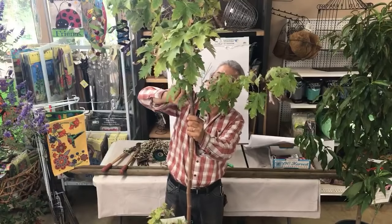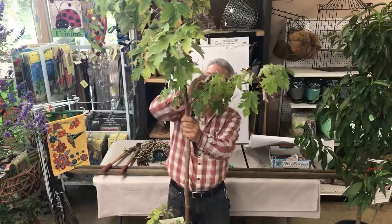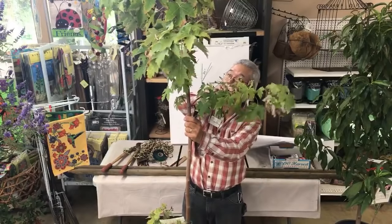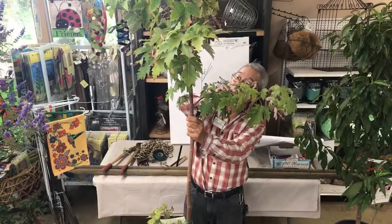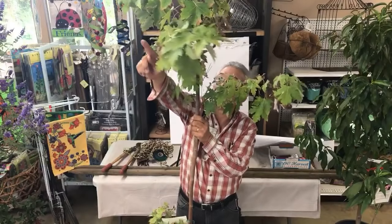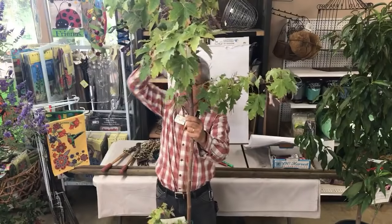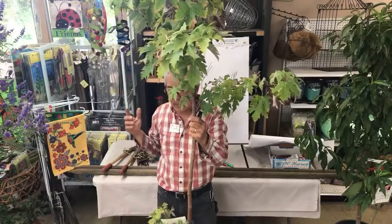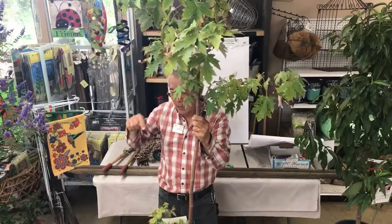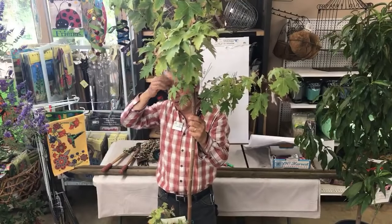But if you wanted to start here, you can say, okay, there's not many branches to choose, but this one's coming out this direction. Maybe this branch will be the next one going that way, and then you'll have to choose something else going that way, and then something else coming this way. It's hard to get a perfect tree, but a spiral arrangement of the branches up the trunk is your best.